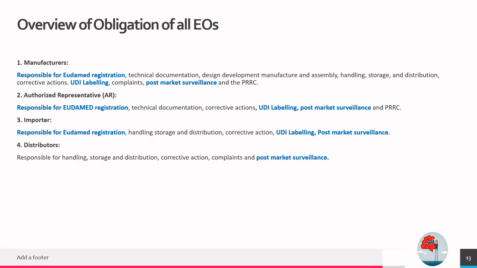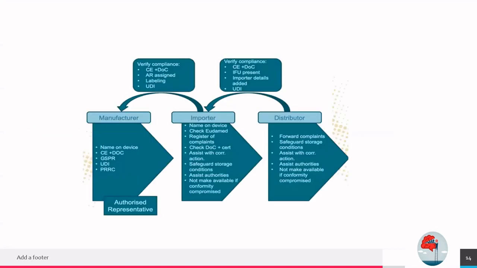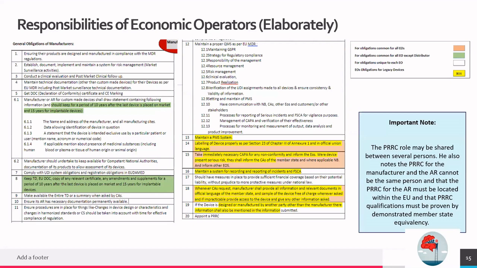Okay. Next, this is a common flowchart which many of us might have seen on Google. Here the drawback is I can't show all the regulations in this flowchart. Here you can see an overlap of things. This only shows what the importer is checking on the manufacturer, what the distributor is checking on the importer, and so on. So I have made a different pattern so that all the regulatory requirements are met, and that is also easy to understand.